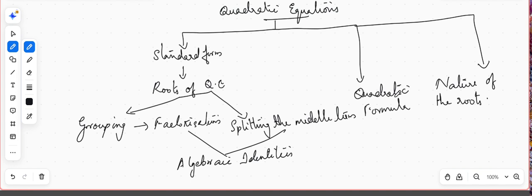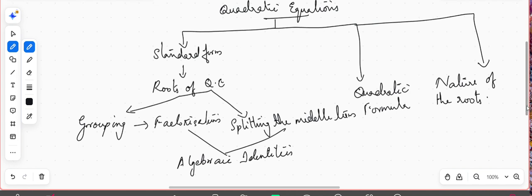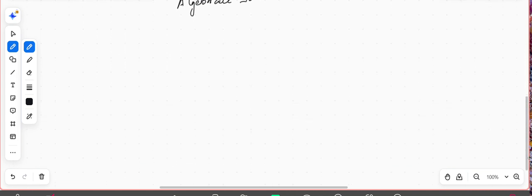So let's have a quick explanation of how the quadratic equation is going to work out. Consider an example of a quadratic equation. We know that any quadratic polynomial, you equate it to 0, you get a quadratic equation, right? So consider a quadratic equation, x square minus 4x plus 4 equal to 0. It's a familiar quadratic equation, right? How do we factorize this? We can factorize this either by identity or by splitting the middle term. So observe, how can we factorize?